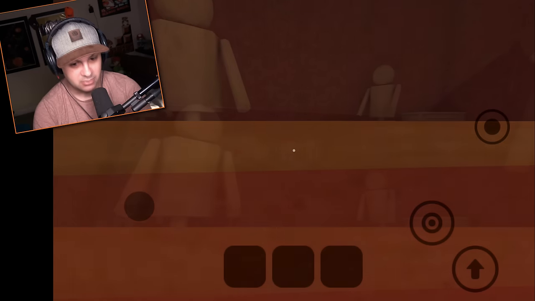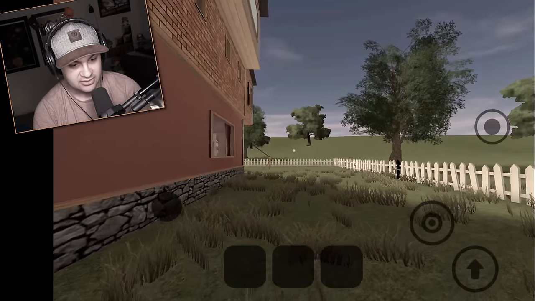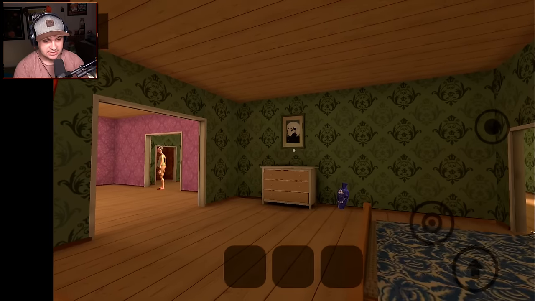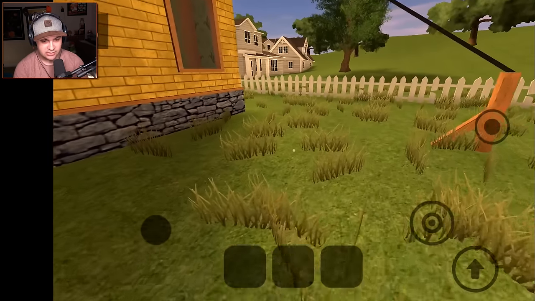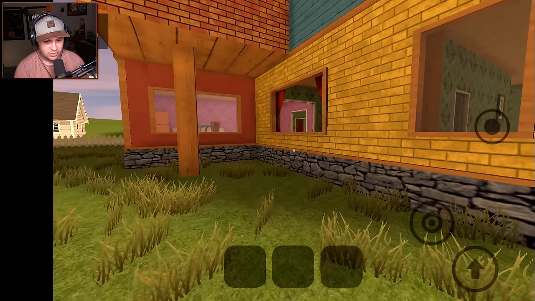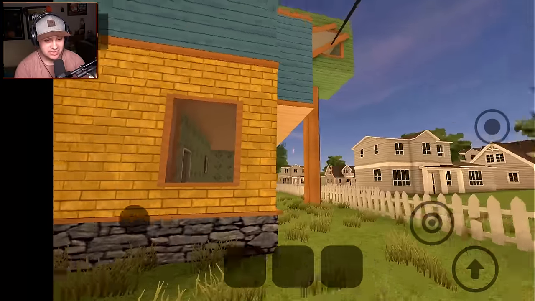What is this room? There are scary noises coming from this room. I don't like it. I'm leaving. Mannequin. The mannequin should be over here. It is not. Okay. So either they've changed that or we just don't have to turn the TV off anymore. I honestly don't know.